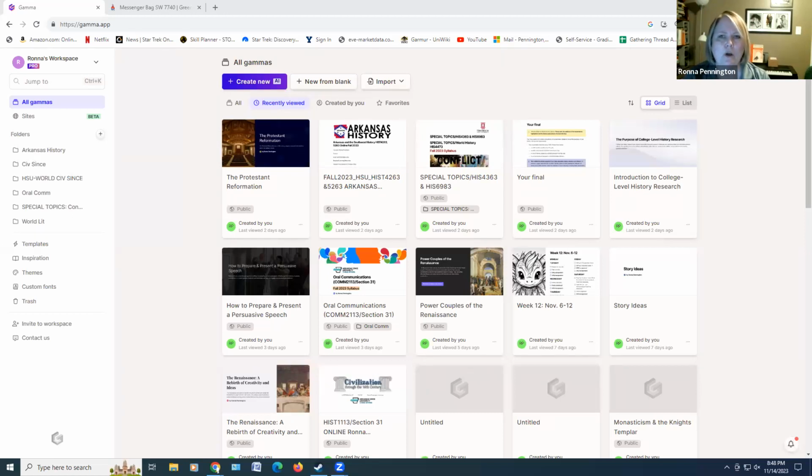Midjourney is used to develop images and play around with it a little bit, but honestly, it's not that great. It's not that intuitive. And so I love Gamma. You'll probably recognize it when I start showing you some examples, because I use this product for the note pages that I use for your class. Sometimes I use those to AI generate an outline for the notes. Sometimes I just create it all blank from scratch.